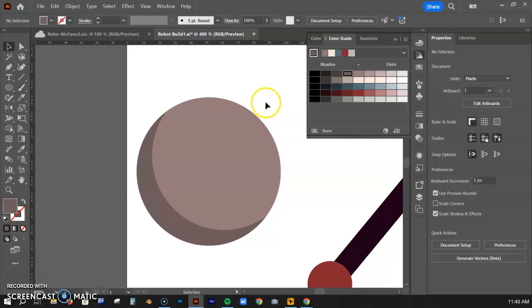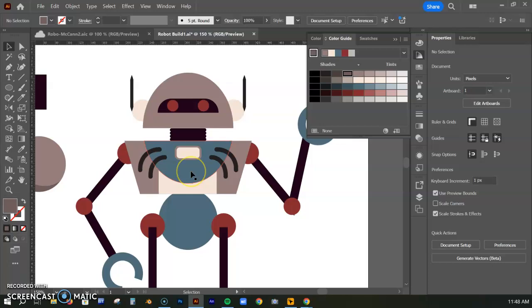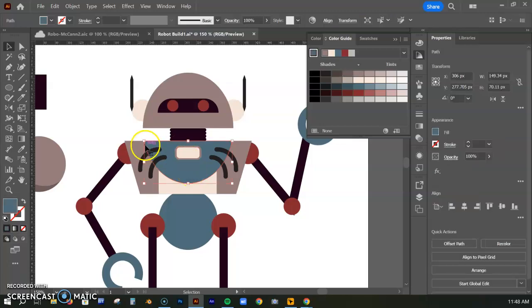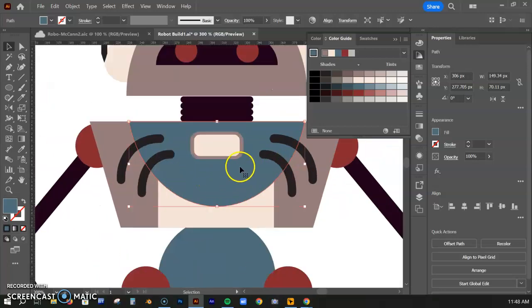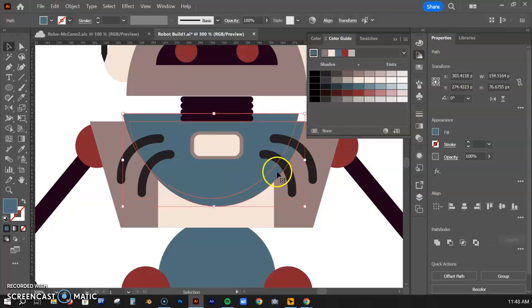So I'm going to take that and try it over on my robot somewhere. Let's take this area right here and try to create a little bit of a shadow on the lower portion of it, or a highlight, either way. I'm going to take this shape, hold Alt, and click and drag up a little bit in this direction. Now I need to hold Shift and select the other piece. This is the part that I want right here, this little sliver, and I want to make that a little bit darker or brighter. I'll really leave that up to you.